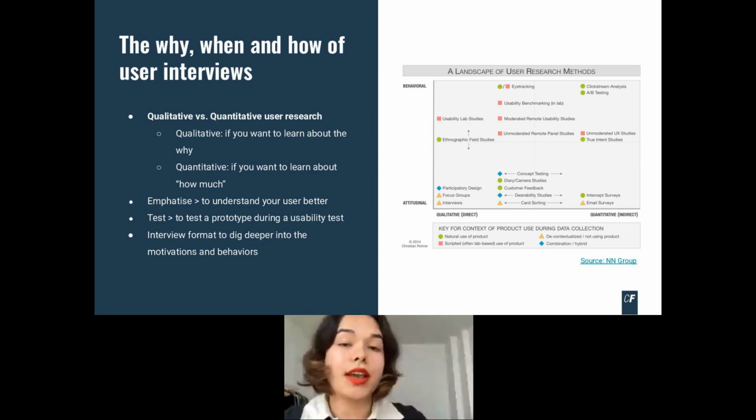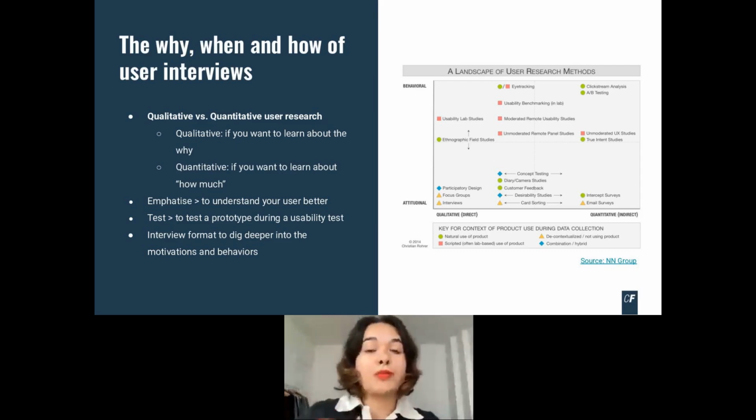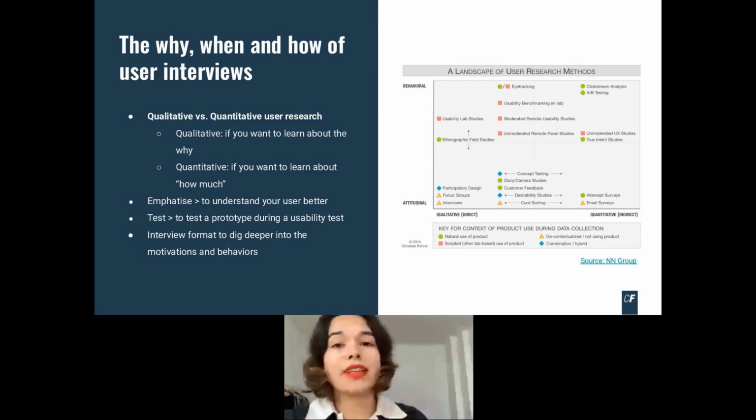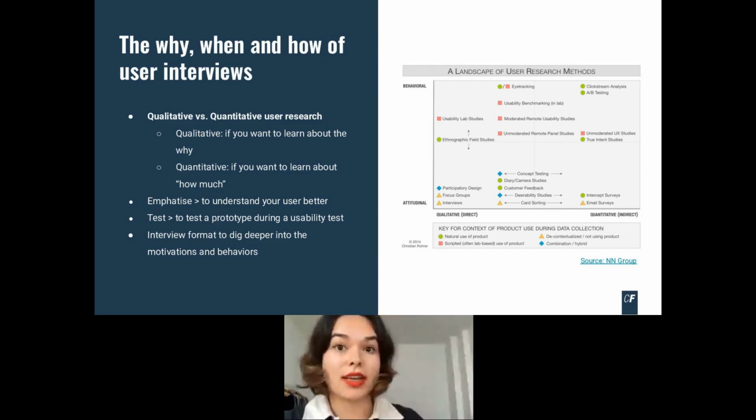and you're asking for feedback from your users. And to show you the complexity of user research, I show this image that I got from the NN group, which shows a whole overview of all the kinds of user research that exists. So user interviews are only one method that you can use, and that's the one that we'll be focusing on today. But you also have A/B testing, eye tracking, you have interviews that are with people at home. So there are many different ways on how you can connect with your users and better understand them.